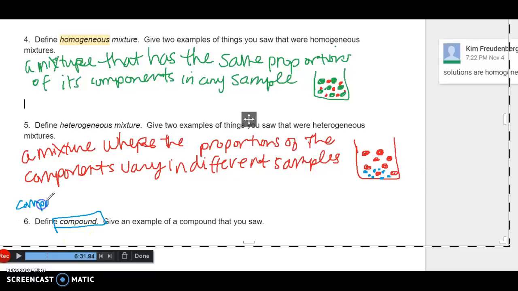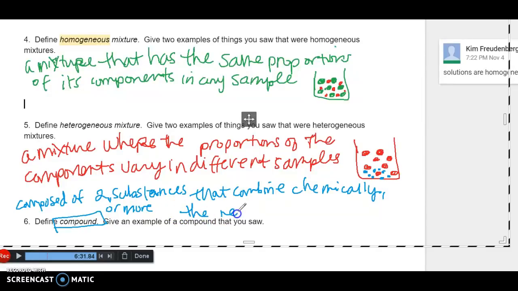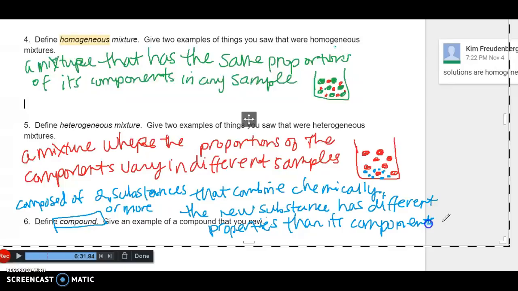And then a compound, we're going to define a little more in the next activity. But for now, let's just say it is composed of two or more substances that combine chemically. As opposed to these other things just kind of combine physically, and we can separate them back. If it combines chemically, sometimes we can't separate them back. And the new substance has different properties than the components. Just like that iron sulfide. Now it's no longer magnetic. Now it's silver. Now it's kind of brittle. It's a totally kind of different thing than it was before. It's got different properties than its components. We're going to talk about this a lot more because this is where we're going in this unit. But for now, that'll be good enough.